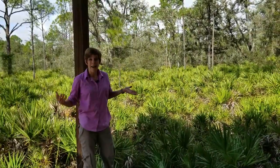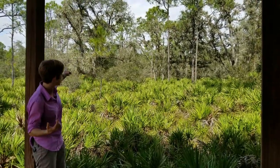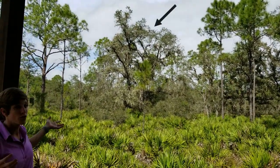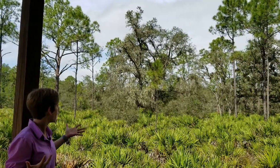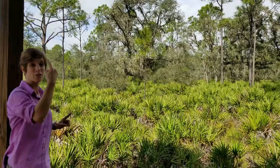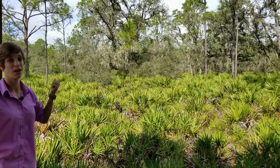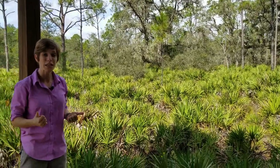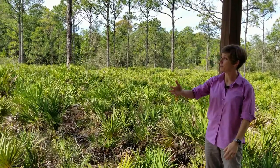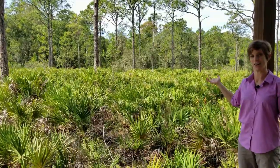In the absence of fire, you'll start to notice — there's actually an oak tree way out there, that big spreading tree — and oak trees aren't designed to survive fire like pine trees. So if we keep fire out of this system, more and more oak trees will pop up and shade things out, and this habitat will turn into an oak hammock. It's really important that we keep fire in Florida's ecosystems because this helps to support a pine flatwoods habitat and all the animals and plants that rely on it.